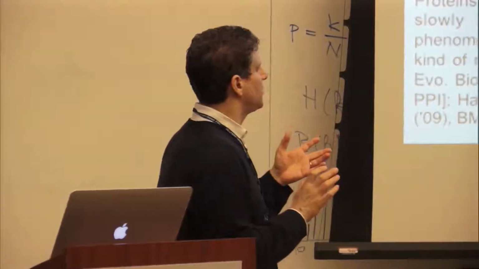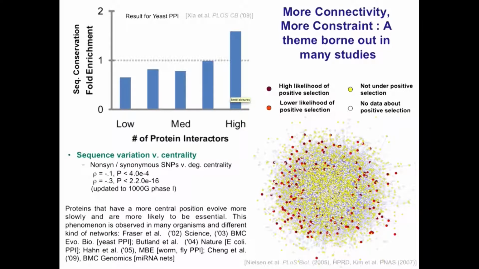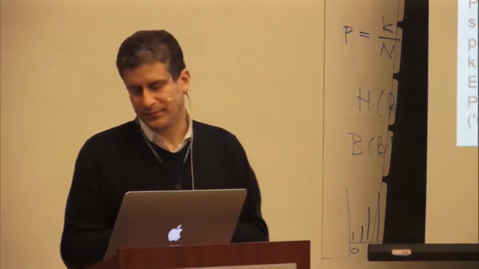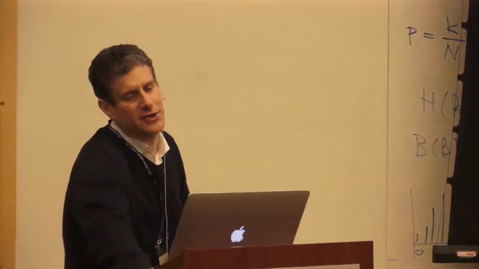Now, people have published gargantuan numbers of papers on networks and variation, and I summarize some of the papers here. In all the papers, in many different networks, whether it's protein interaction networks or microRNA target regulation networks, whether they're looking at E. coli, yeast, human, wherever, they found this trend of more connectivity being associated with more constraint. So this has been found in many, many contexts, and it makes sense. If there are a lot of connections to something, it's going to be more difficult to mutate. And that's what happens in biology. You're like, well, that's great, but we wanted to understand that process.